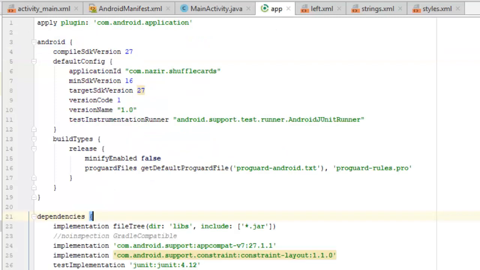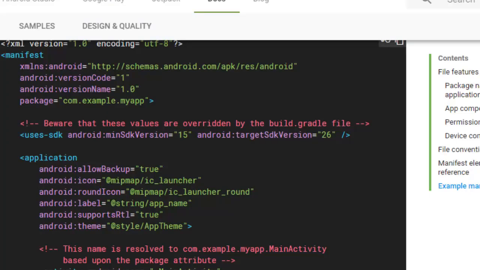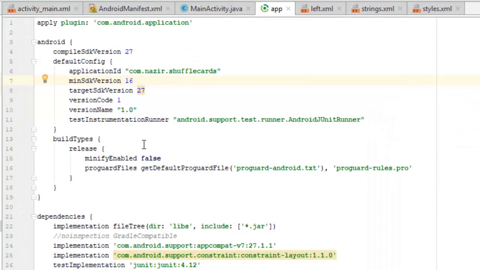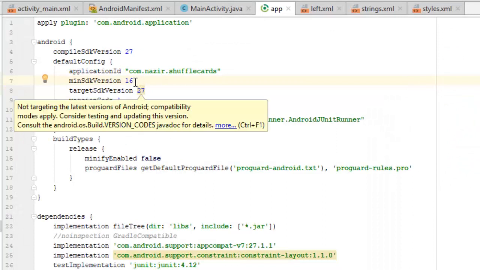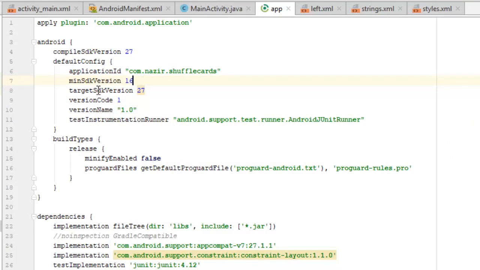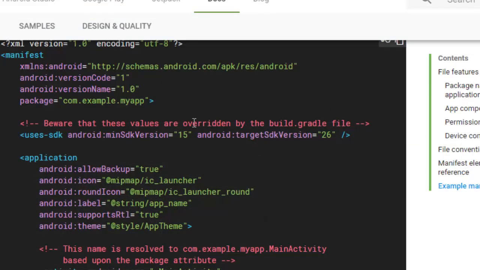If I go to build Gradle, you can see that the target is till 27 and the minimum SDK is 16. I created an application named Shuffle Card, so I gave the minimum SDK version as 16, targeted till 27, and in the Android documentation you can see 15 to 26.